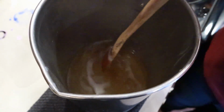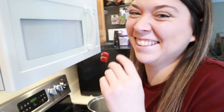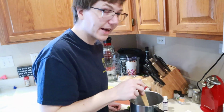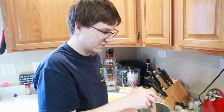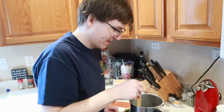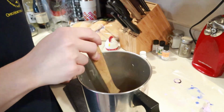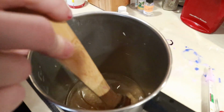That was crazy. That looked so nasty. Could you see that on camera? Yeah, that looked like someone who had the plague spit into like a puddle. It looked bad. It was thick. It was so nasty. I haven't poured yet, so I guess I'll try pouring, since this is gonna be a failed candle either way. Whenever you're ready, I guess. I'm not ready. I don't have the confidence in this candle yet.